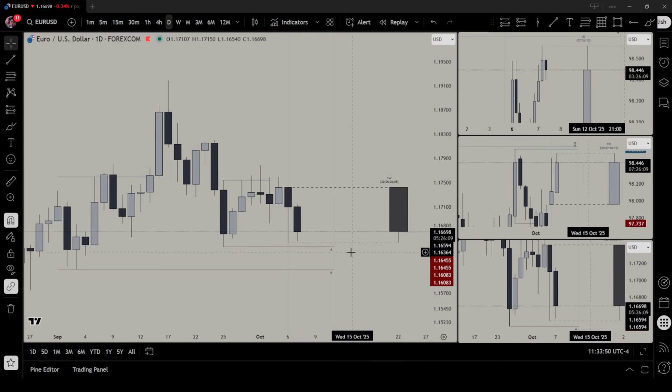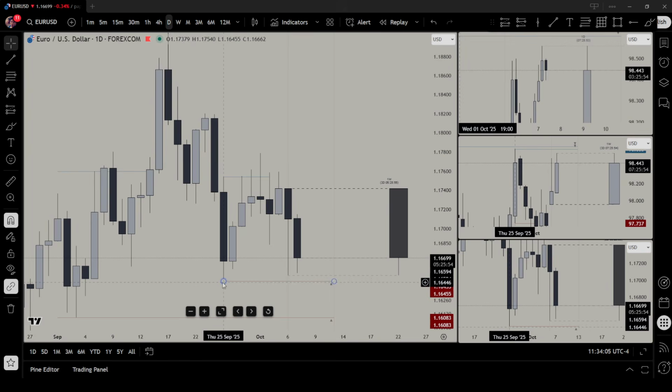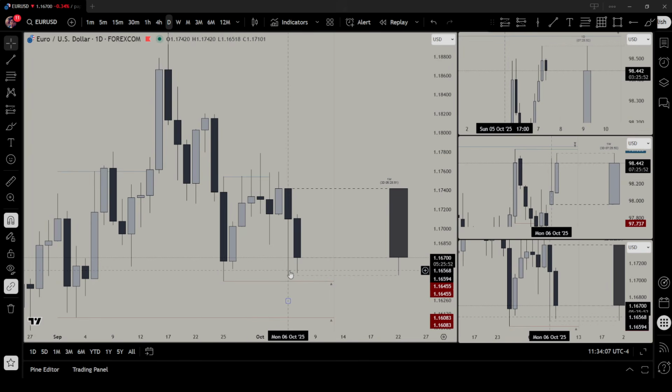You're probably wondering, why do I have to care about the monthly? The reasoning is that any SMT other than monthly time frame and above is just going to be a retracement. There was SMT with this candle. Now, what is it going to cause? It's just a retracement, tap the order block, and go right back down. It didn't do anything else but cause a retracement.